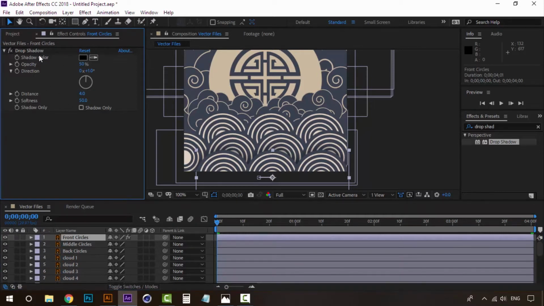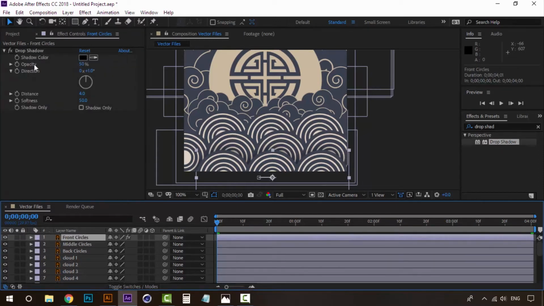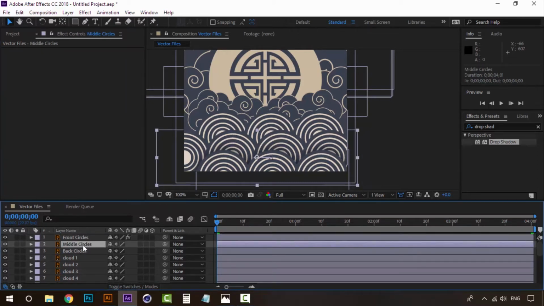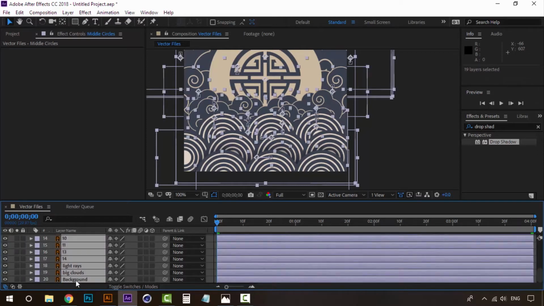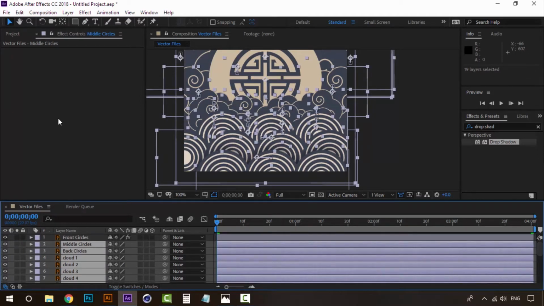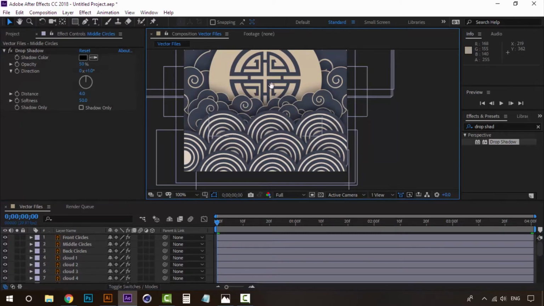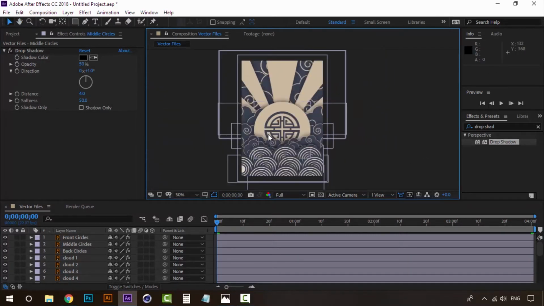And now you don't have to click on drop shadow on all of these layers. All you have to do is to click on drop shadow here, press Ctrl and C, and now take everything else and press Ctrl and V. And now all the layers will have the drop shadow effect, as you can see.